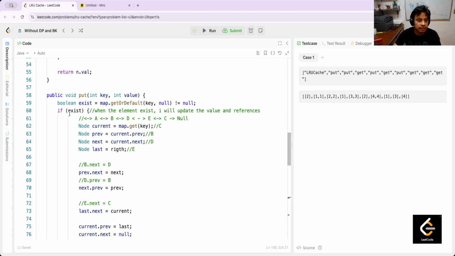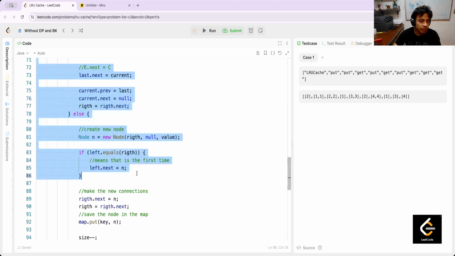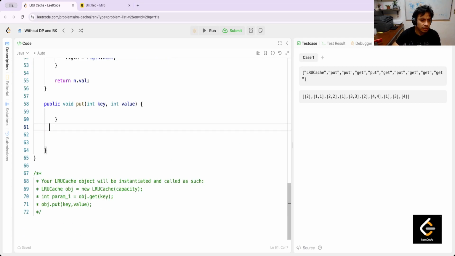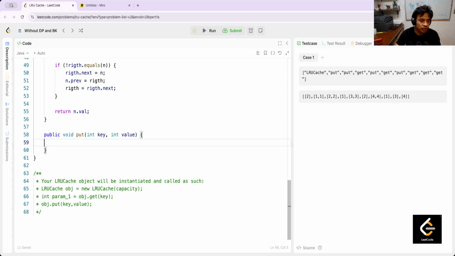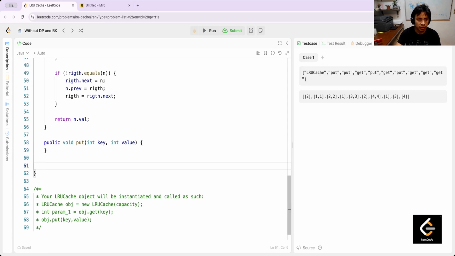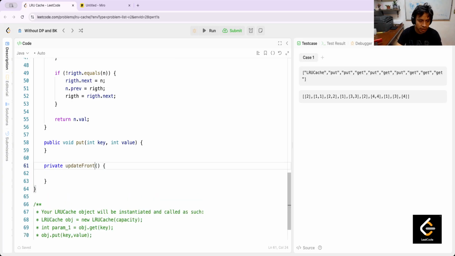No, I think that I will, and I think that it's better if I only create one function that helps me with this because it's a little confusing. Private add front, where I receive the node L, node right, and new node.